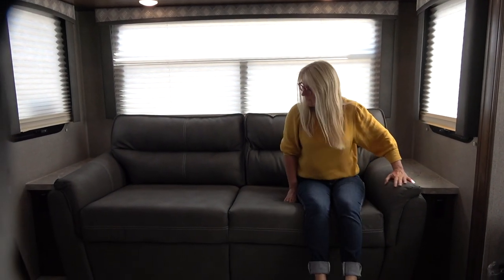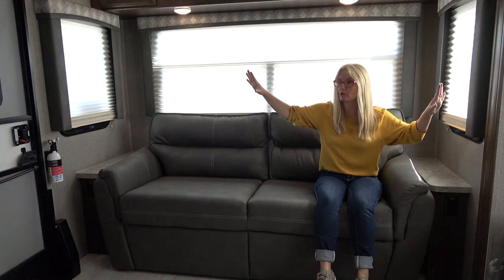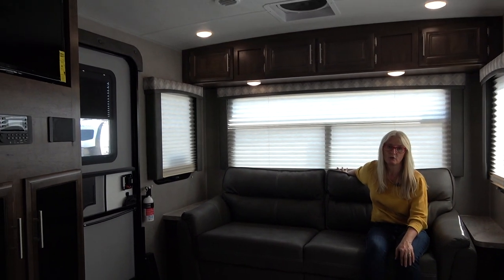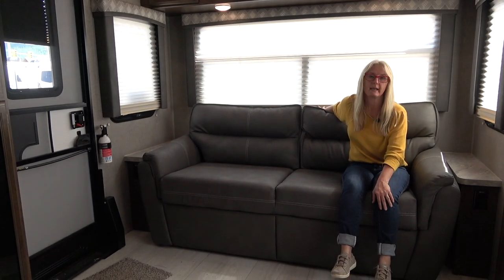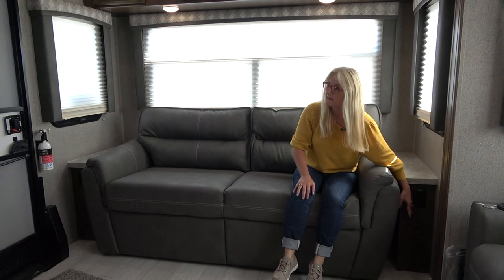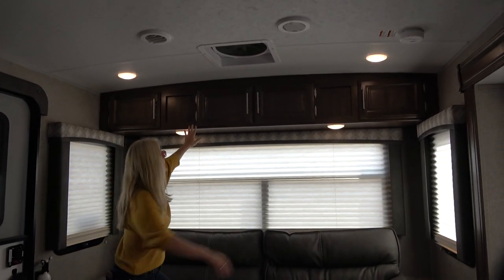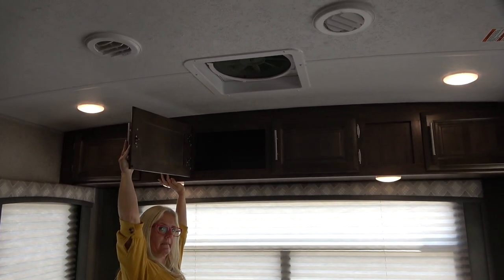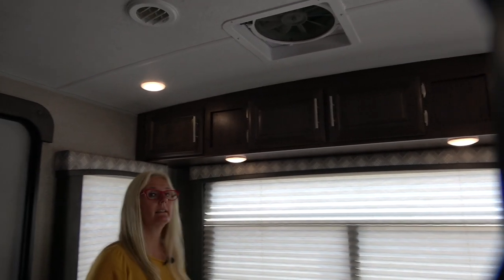It comes around to a nice couch and this will make out into a bed, and you've got lots of room for that. All of this seating faces the TV very well with no obstruction — I like that. You do get some beautiful windows, and there's a little stand here where you could put your drink or book, with electrical in it. There's one on this side as well, and I also see you get storage up here. All of these windows open for good circulation, and there's a vent up there too. When you've got the screen door open you're getting circulation, and I love the window that's in the door.